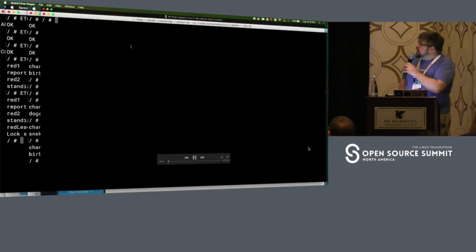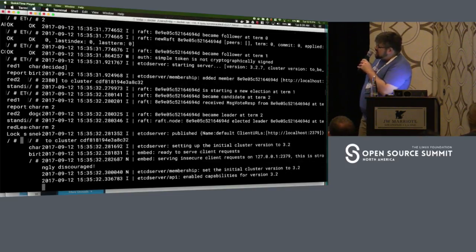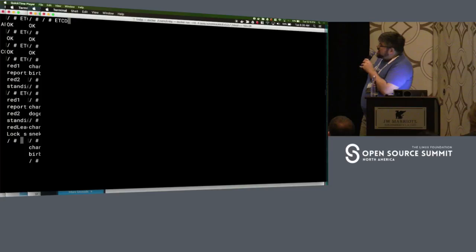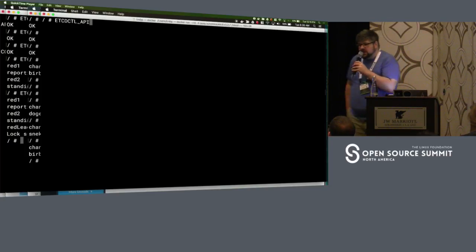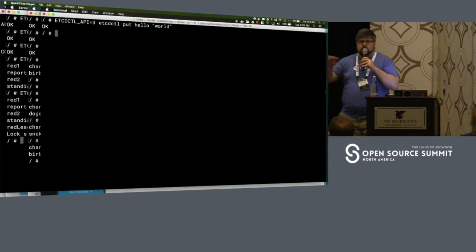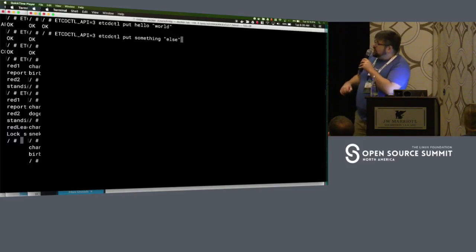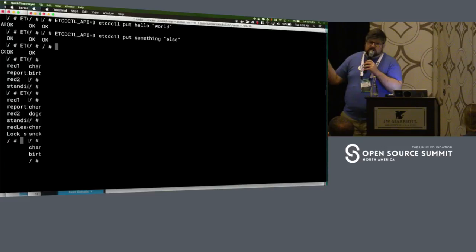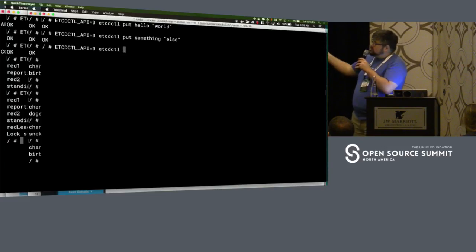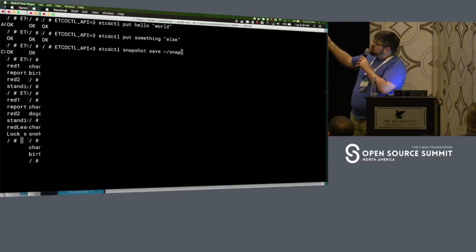Cool. So we're going to set up our cluster again, enter a key, I think that is just hello world. And then we're going to make use of a new command in etcd version 3 called the snapshot command. Now, you may remember from etcd version 2, some of our documentation recommended actually just wholesale copying the data directory that your data was in. You can still do that in etcd version 3, but hopefully through this presentation, I can convince you that the snapshot command is slightly more convenient.